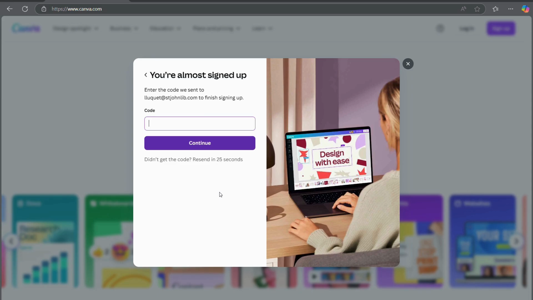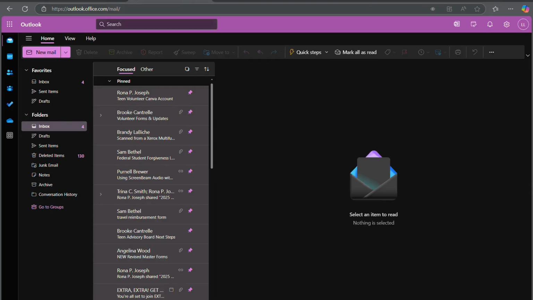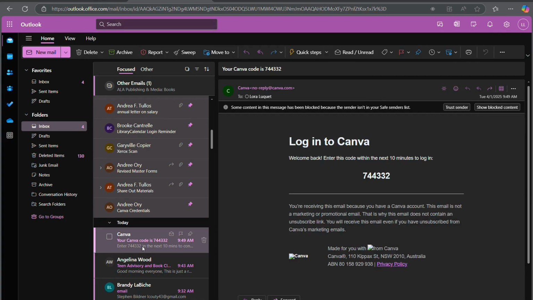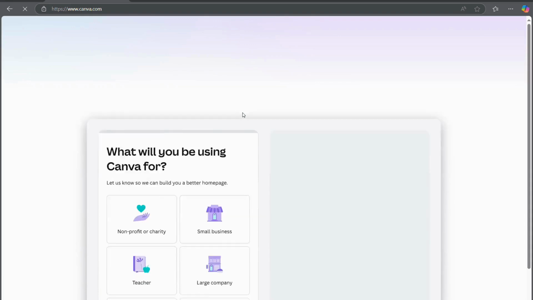So I'll go ahead and open up my email and check for the code. Once you get the code, you'll just copy it, or you can remember it and type it into the box. And then it automatically signs you up for an account.